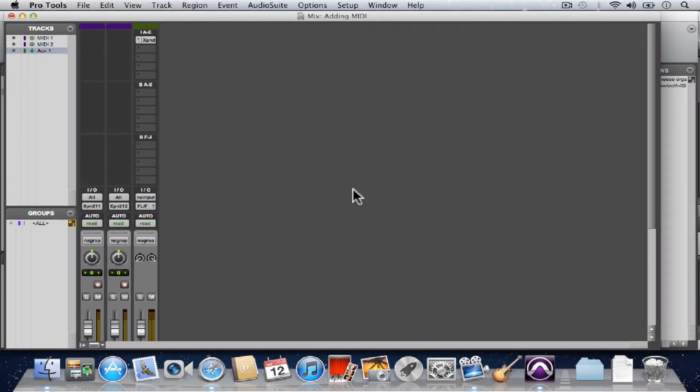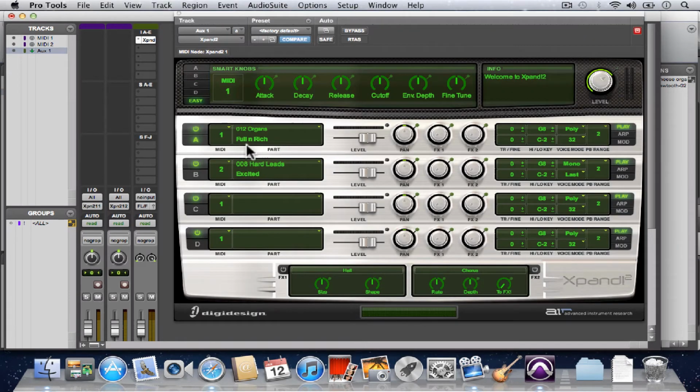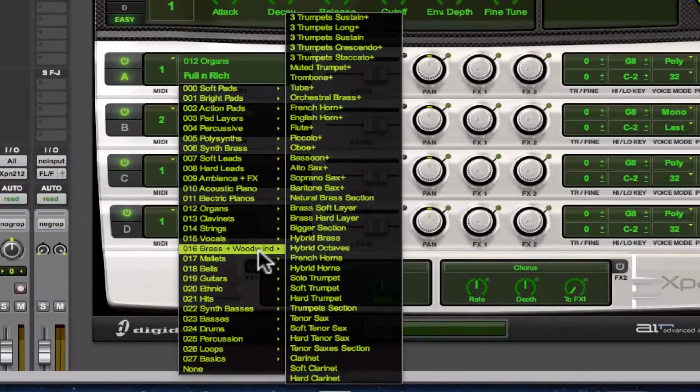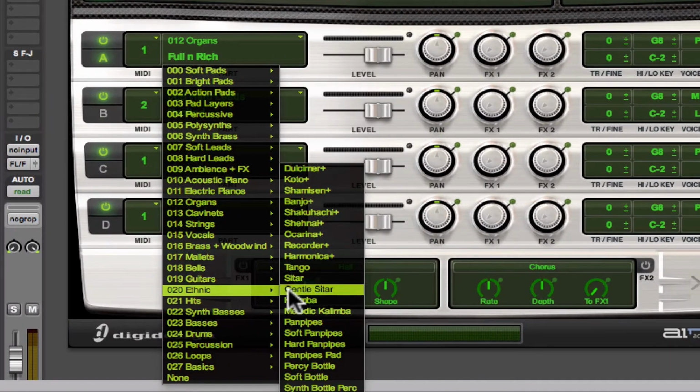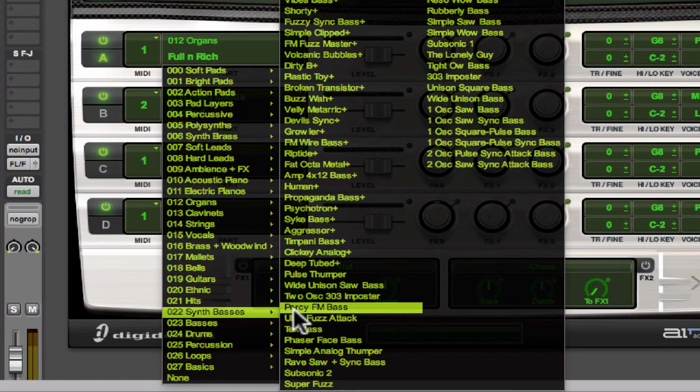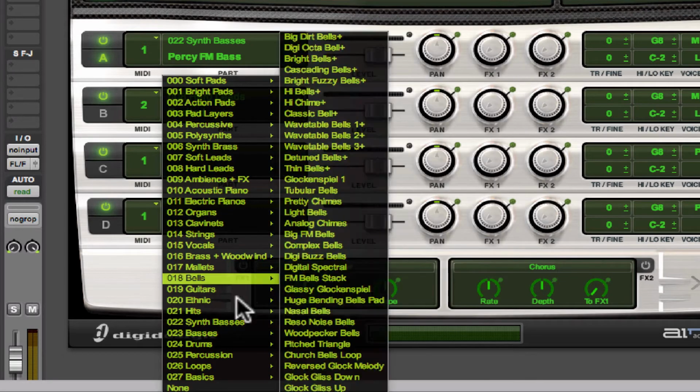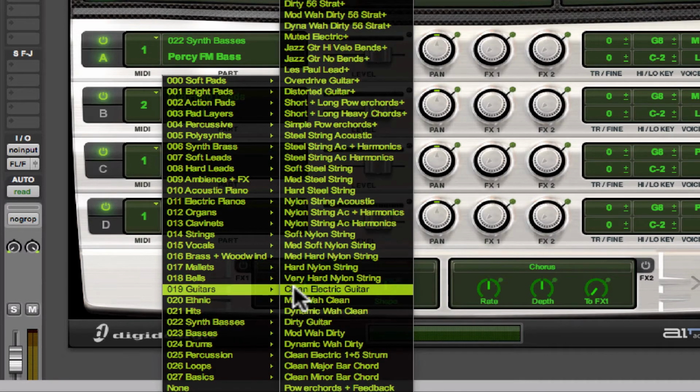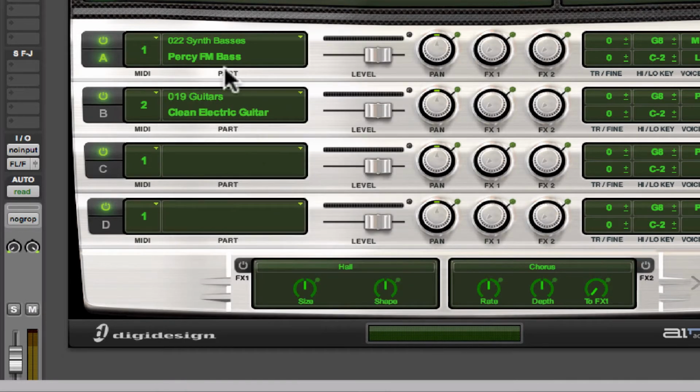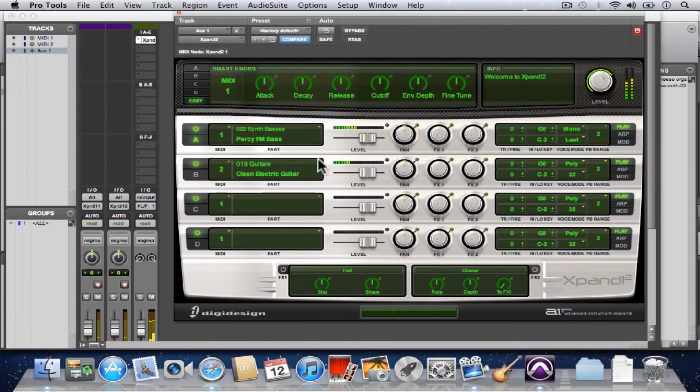Okay. And because this is MIDI, it's incredibly flexible, so of course we can change the sound. Let's change it to something like a bass and electric guitar. So it's going to sound pretty different, I would guess. Sure enough, sounds different.